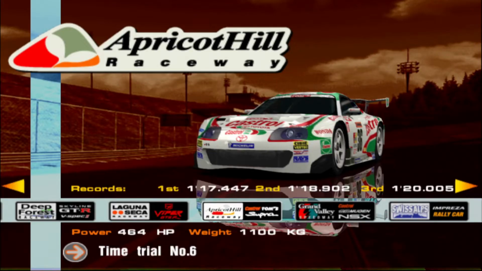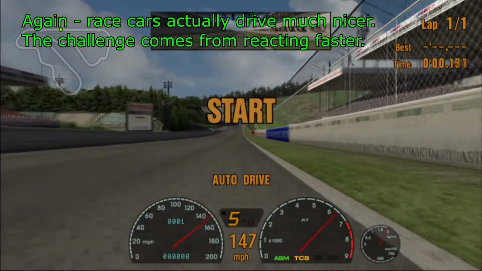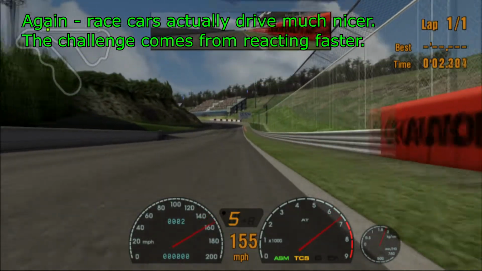And it's the Castrol Toyota Supra Apricot Hill Raceway time trial. So you've got to do everything while your car's going quite fast. That's basically the challenge.